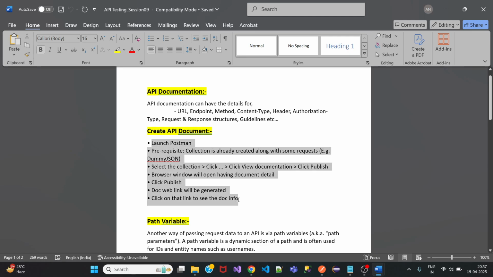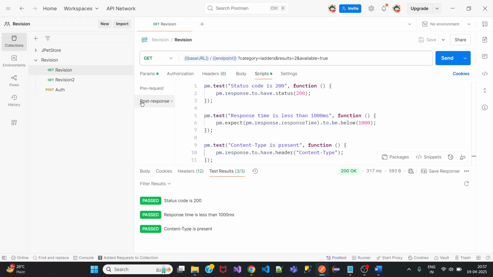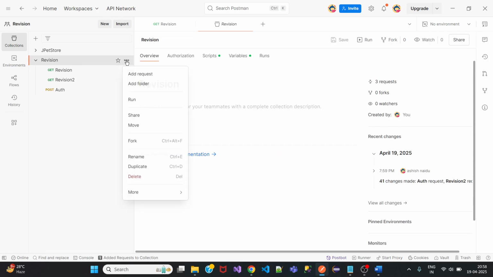These are the only steps that you use to create a documentation. Let's go ahead and create a documentation. Launch Postman, it's done. Prerequisite: a collection is already created with some requests. Select the collection. Click view documentation. Click publish. Okay, select the collection. Click, and where did it go? Sorry, what did it say?